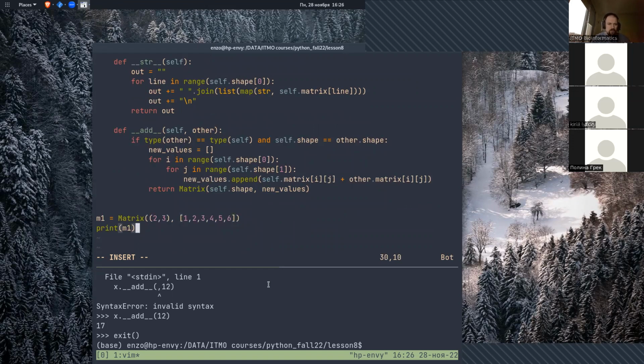And let's try to create some interactive program with it. So print, please, input first matrix parameters.